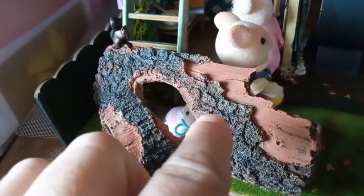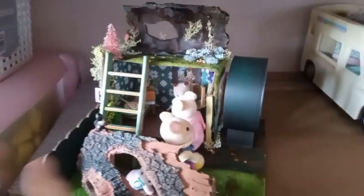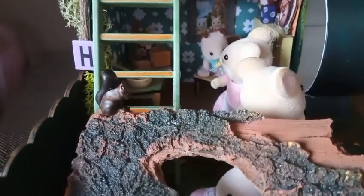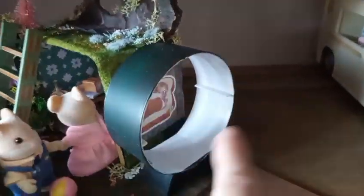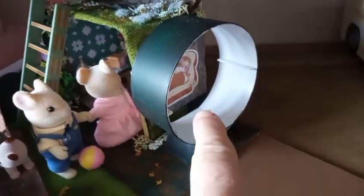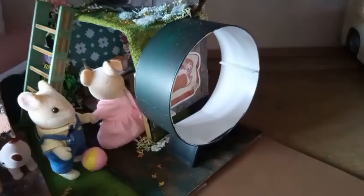So there we go. This here is part of for a fish tank. So I just cut it in half. So we could just use it to make something. I just really wanted to use it, and it's just an ideal little plaything for the littles. And then I just paint and add bits. So this is when you get the mini brands. Let's Create. So the ones like, have I got one to hand here?